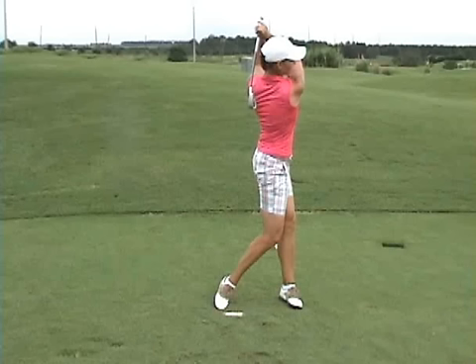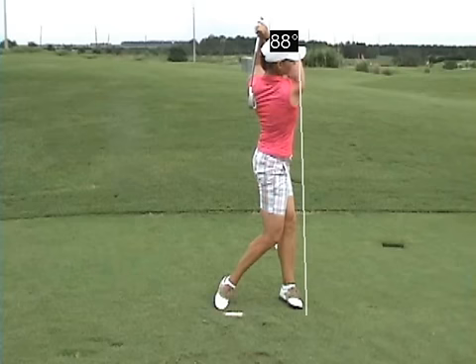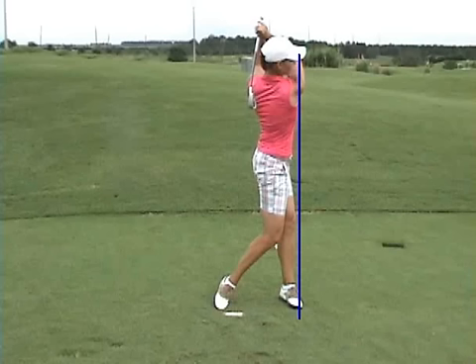The hip must bump forwards. I want you to make sure the back's to the hole and that she is downloading very nicely. Vera downloads beautifully, but the most important thing is working on the release — getting that left elbow. You just overcook the knuckles all the time. Your belly button should be against the line.